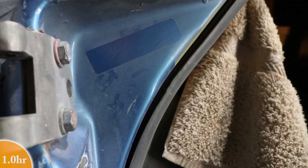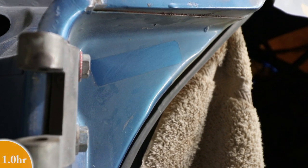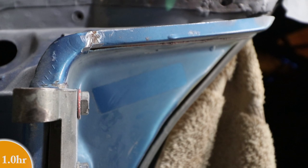If anyone wants to know what Prussian blue looks like, this is probably a good example of it. Protected from the sun. It's still, you know, 45 years old.